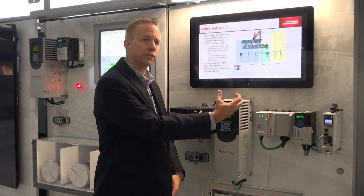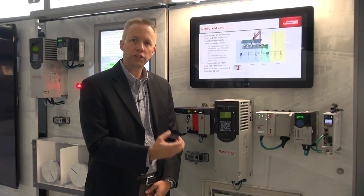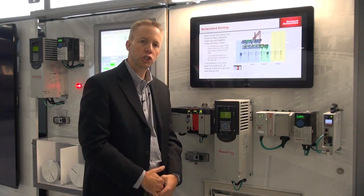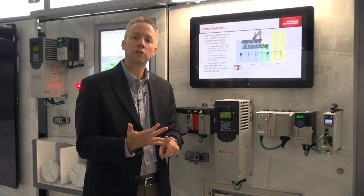When you think about inserting a PLC into the equation, what it really brings you is the flexibility of that control. Traditionally you'd have a safety monitoring relay with a very fixed functionality. But because you have a controller in the mix, you now have much more scalable diagnostics and flexibility in terms of your design.